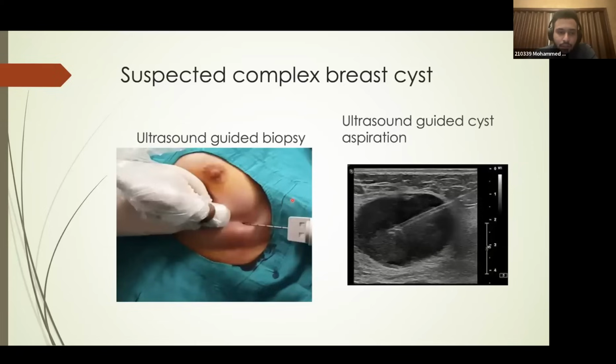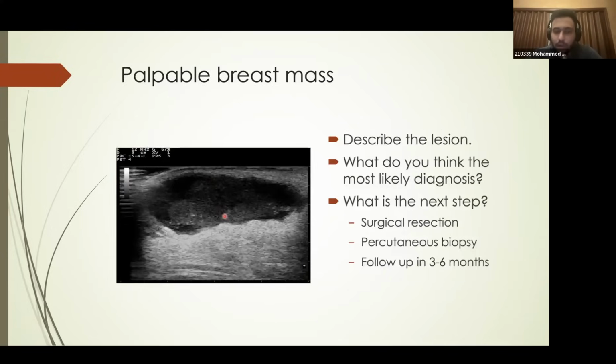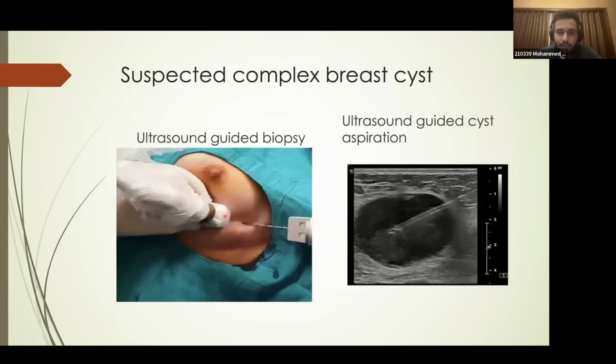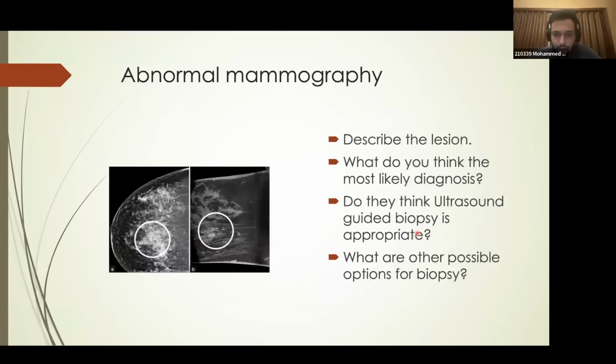So now with this biopsy, you're not really going to biopsy a cyst. Okay, because once you tell that this is a cyst and it's a complex cyst, no need to biopsy it. What you want to do is symptomatic relief for this patient. You just drain the cyst. Okay, that's all that this is. You're using the ultrasound to guide your aspiration. Basically, you're draining the cyst. If it's anything other than a cyst, you might do a biopsy.